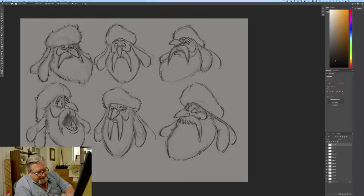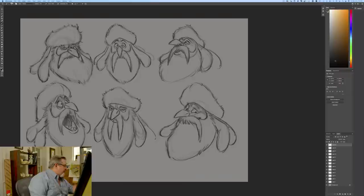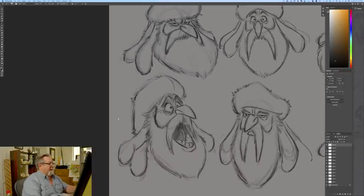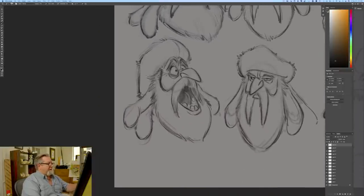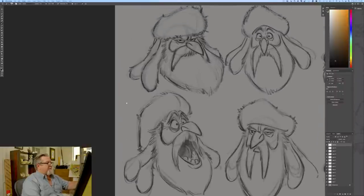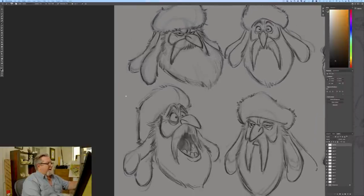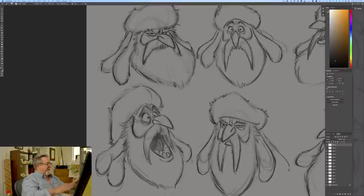Don't be afraid to get in there and really stretch and squash. And I think that's, someone asked earlier, what's the difference between the Disney style and other styles? And I think that's part of that. If you look at the one up in the upper left, this expression here, and then the one down here on the lower left, you can see the shape change there. There's a big shape change. And that's the kind of thing that we're talking about.